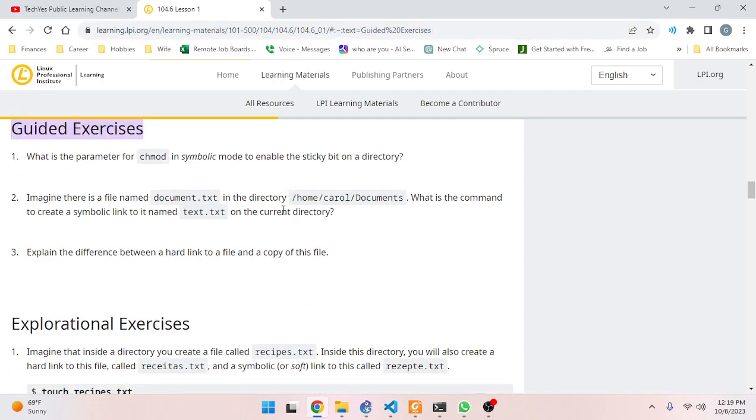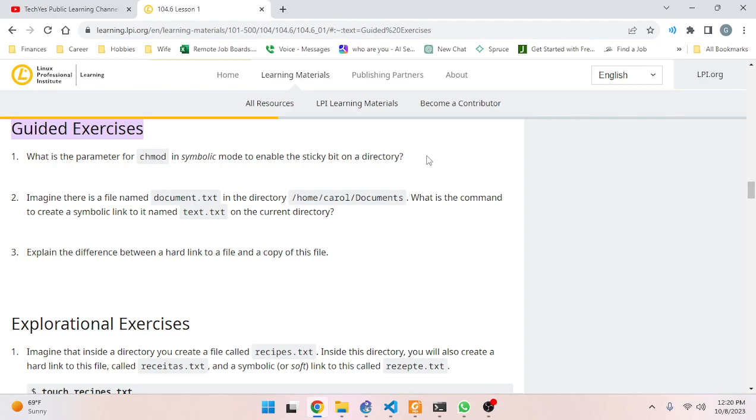The first one is, what is the parameter of a chmod in symbolic mode to enable the sticky bit on a directory? So we know that symbolic mode is using the symbols U, G, and O for user, group, and others to set the permissions, and then we also use the symbols W, R, and X for read, write, and execute.